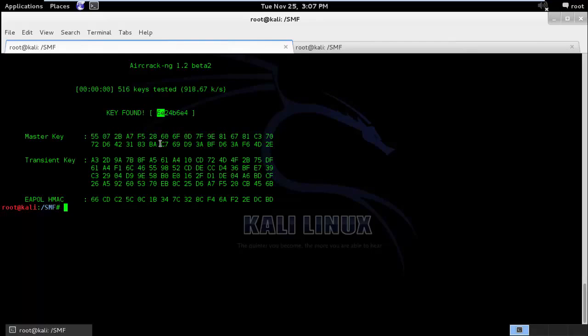If you're using some kind of a brute force method, it might take a few minutes, or it might even take a lifetime to hack into the WPA2 network. So we are really hoping some kind of solution comes up which can really speed up the WPA2 cracking process.